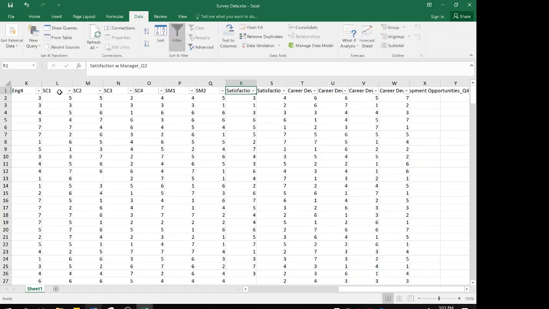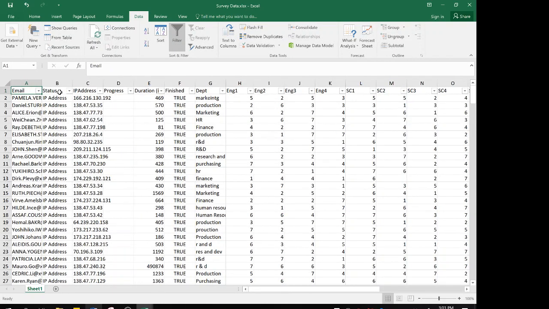You can choose your own abbreviation, whatever makes most sense to you. And then we have our career development opportunities. So I'm going to say CDO1, CDO2, CDO3, CDO4. Okay, so we've renamed our important columns in this data set.